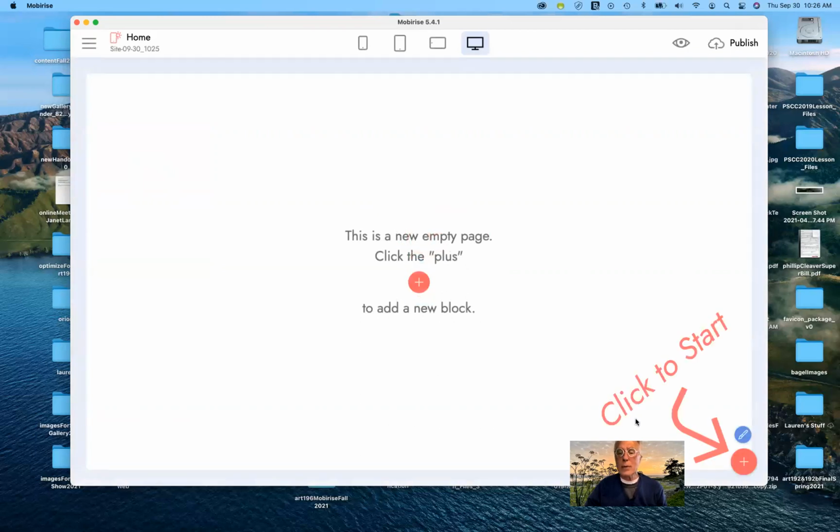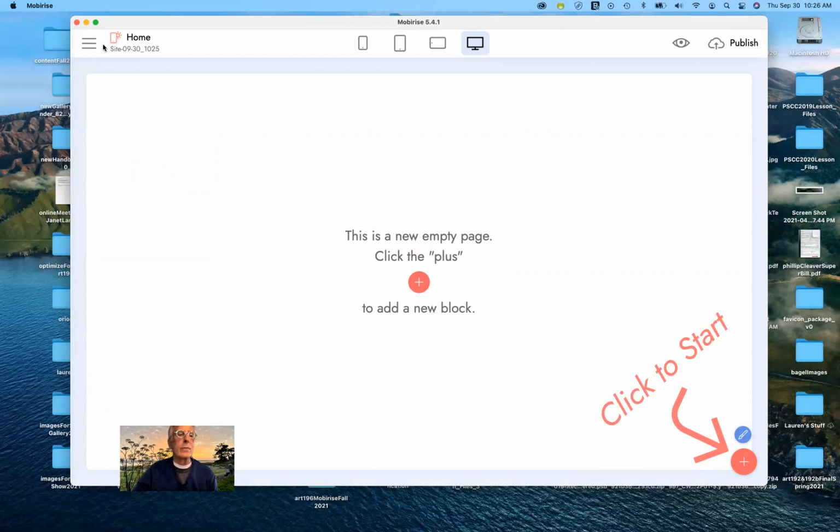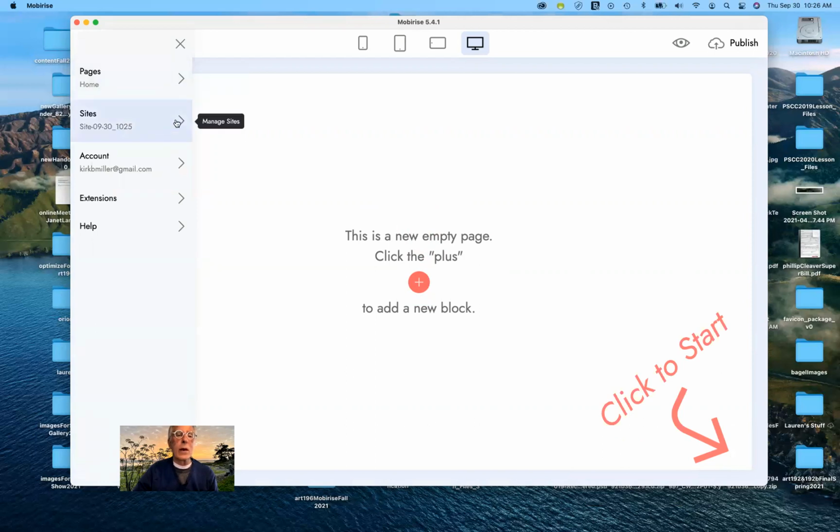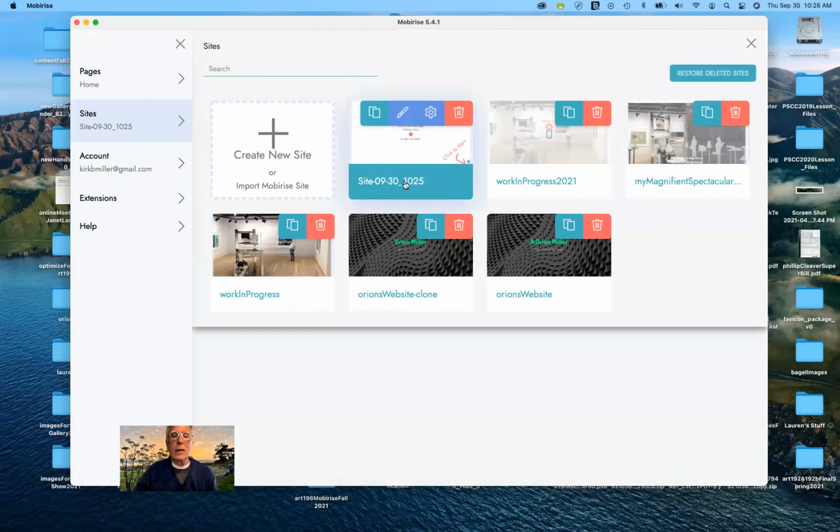So here we have, and you can see over to the right, it says start here. If I go back over to the hamburger sign again, and I look at the sites, we can manage our sites. And here, where it says site 9/30/1025, if I want, I can go to the site, edit the style settings.